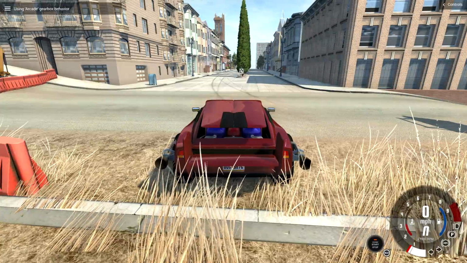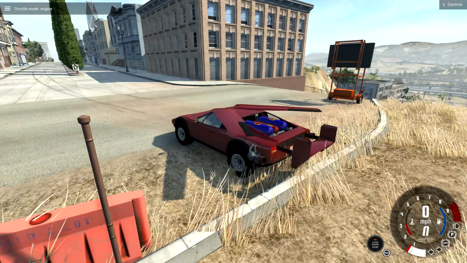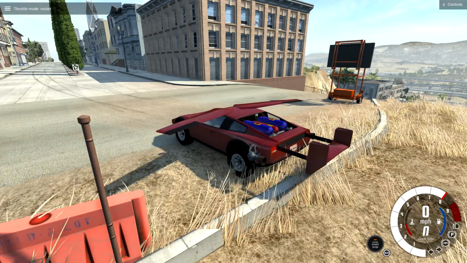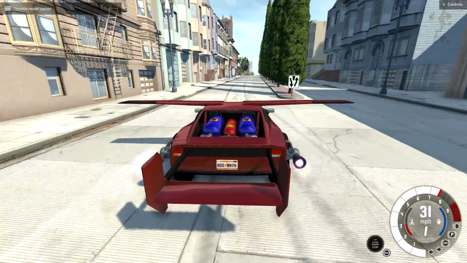And now we're going to put this thing in a flying mode. So for me, I just hit T to do that. And it has a nice little animation as the wings open up and the tail extends. So I'll let you see that a couple of times before we actually get to flying. And when you go to flying mode, it automatically replaces the engine with the thrusters on the side.